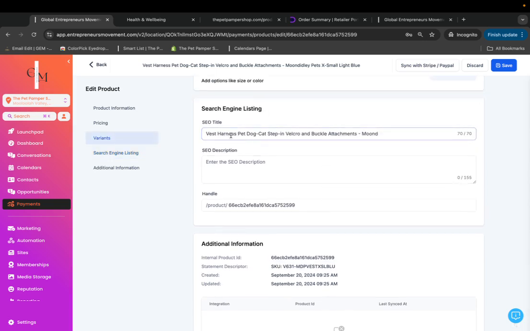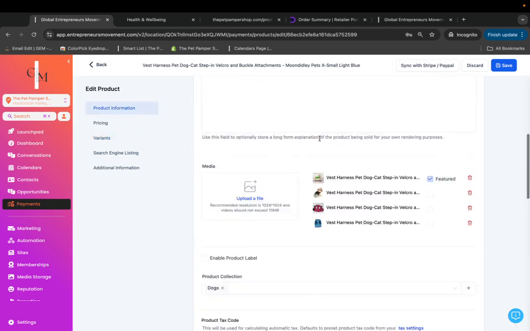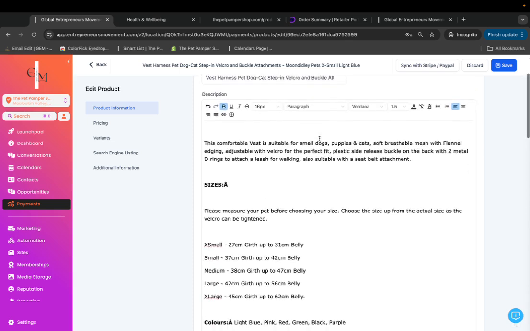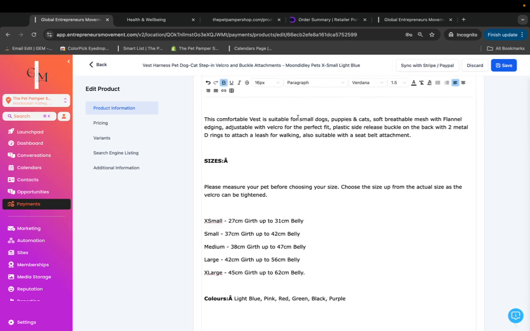So it's a vest harness, and then I would just put extra small light blue there. Then we grab a sentence here that explains it all. There we go. That should fit.